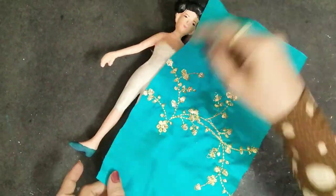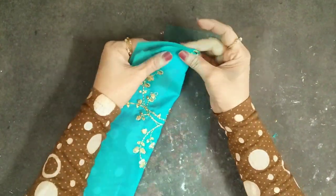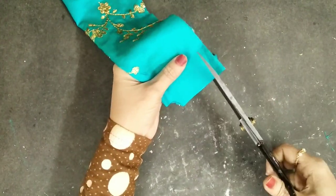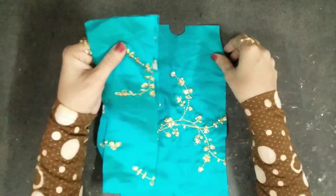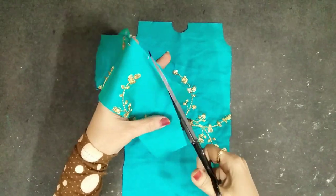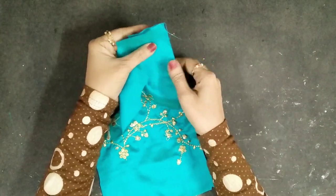Now I'll take this beautiful sea green colored fabric — it is longer than the doll because the kimono she'll wear is longer and has a lot of fabric used in the dress. I'll cut these two parts from the sides. This is the part where you have to look carefully and follow each and every step so that you can make your own kimono for the doll. It will be a little tricky because it is a doll, not a real kimono, but it's very easy if you follow each step clearly. Once that is done, you can just use the fabric and cut it out.